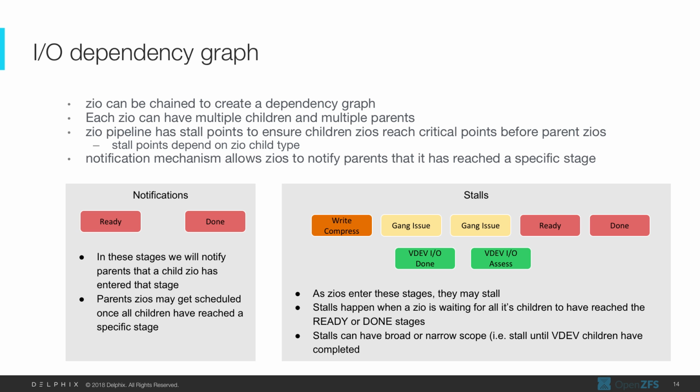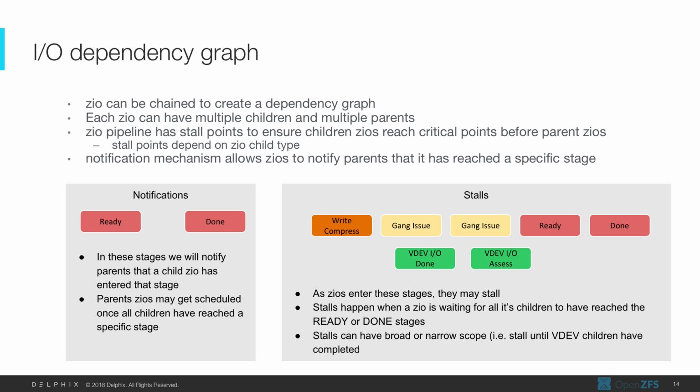So again, the example of I have some level 0 data that I'm writing to disk. It's gone through compression, it's gone through encryption, it's gone through checksum, it's in the process of doing an allocation, so we haven't actually allocated its block pointer yet. And the parent IO, which is going to contain the block pointer that points to that data, now comes to write compress. When it reaches that stage, it has to stall, because it can't actually do its compression, it can't do its own internal modifications until the underlying child IO has actually finished and gotten to the ready stage.